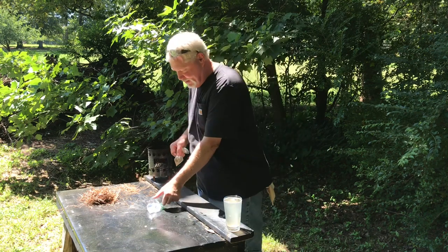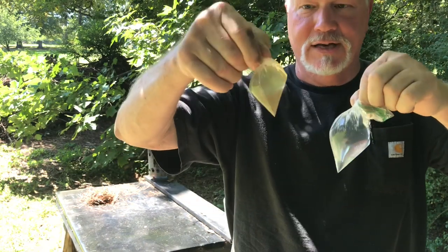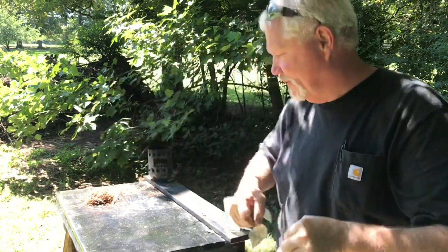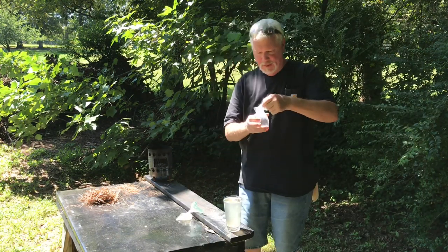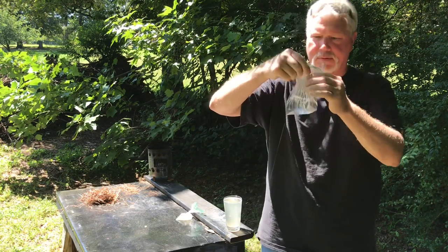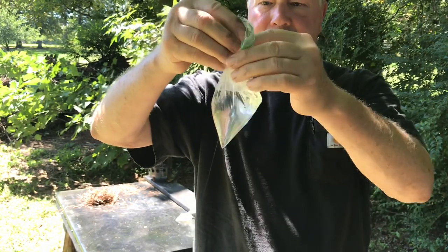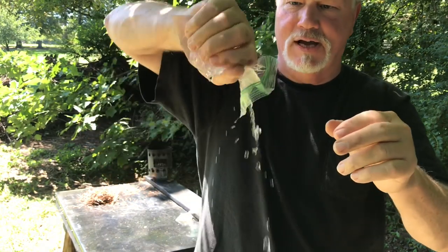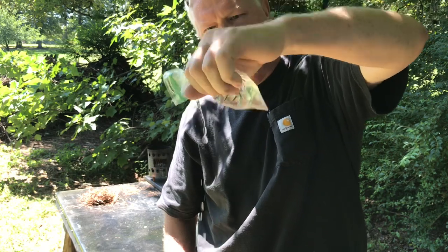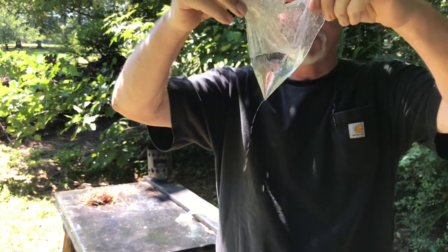And I just want to show you that you don't need this big size. You can use a smaller amount of water in your Ziploc bag to get solar ignition. Let's end it proving that. Boy, this water is hot from laying on that black table. So let's squeeze out about half of that water. Boy, that water's hot. You wouldn't believe how hot that water is. There. That's about the same size as that other one on the table.